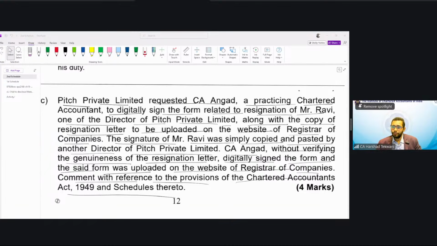Anyone? See, the key concept we need to understand is that we should be clear about the details of the clause. We should be aware of which clause can be applied, what the key details of the clause are, and whether that fits into the scenario or not. Anyone?